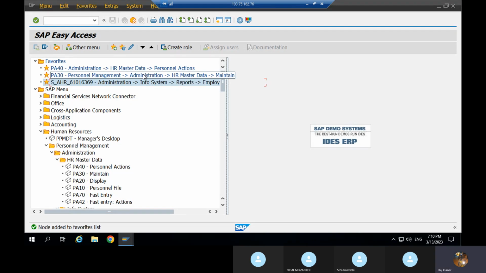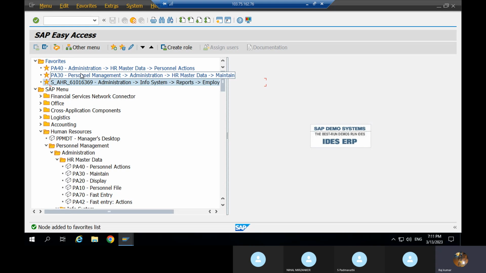Okay. Now you know how to use this favorite. Coming to access: if the transaction code is there, then the access is there, right? There are 4 types of access for the end user.